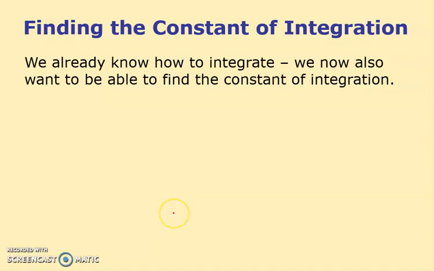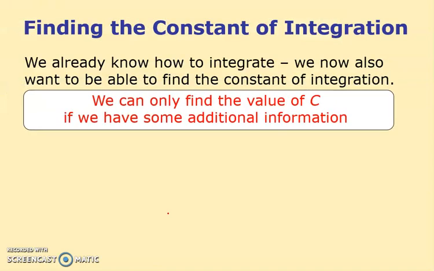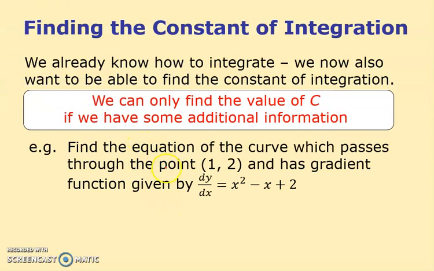Now, if we want to find the c, then we're going to need to be told something new. We're going to have to be given some additional information, and that additional information is almost always something about a coordinate on the curve. So here I know, for instance, when x equals 1, y is equal to 2. Now, it doesn't help me initially. dy by dx is all I know. I haven't got any y's in there at all. But once I have integrated, it will help.